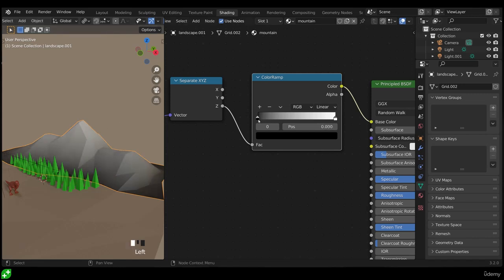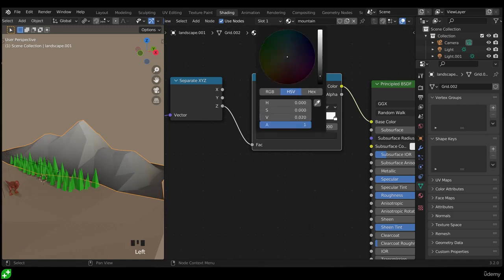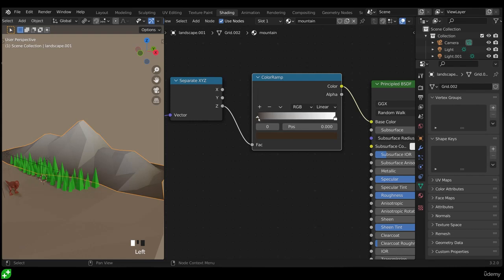The other thing, if I bring that right back to the beginning, is we can change the color. So I'll click on the color down the bottom here. I'll make it a little bit lighter and bring it across to the browns. So it's a sort of dirty brown color like this. And I think I want this to be much higher, so I'll start bringing that up. We might want to go to camera view for this.